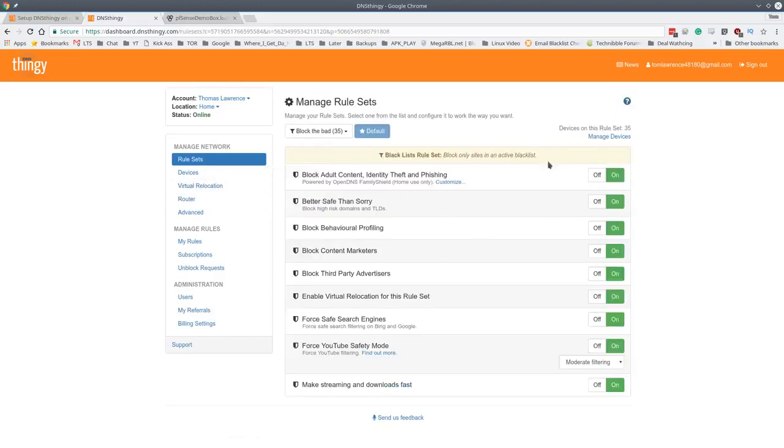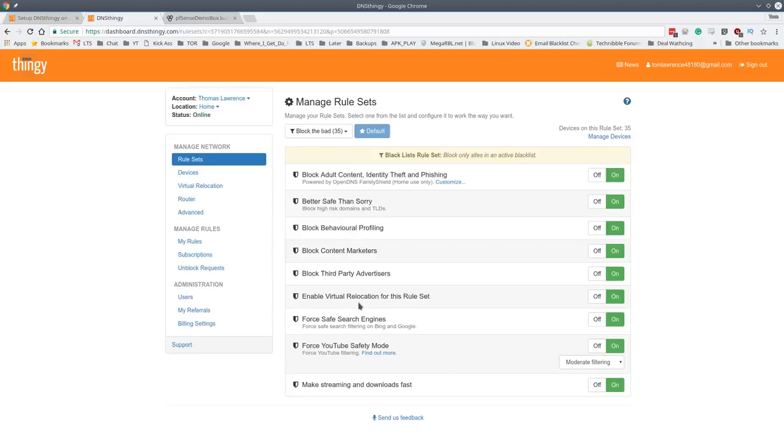So the rule sets are pretty much at default, which is block adult content, identity theft, better safe than sorry, block risk of domains and block high risk top level domains, block behavioral profiling, content marketers, third party advertisers. Now, I haven't played much with this, but they have a virtual relocation rule set, and that's so you can get around restrictions, maybe country restrictions on viewing content, which some websites do.